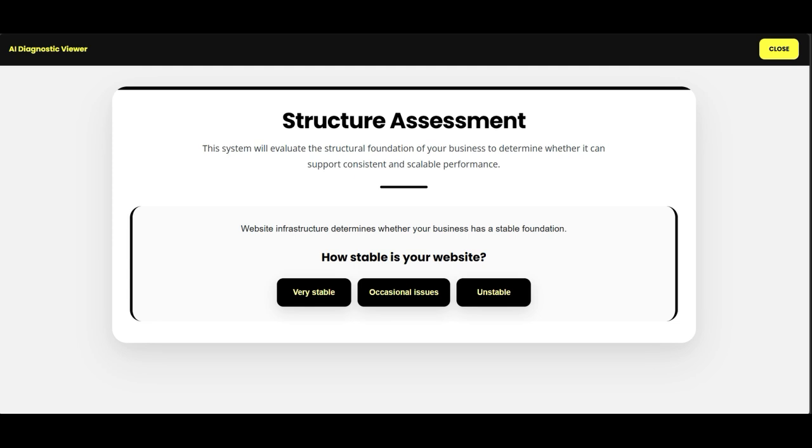The questions are specifically built by AI to diagnose the business based on its structures, that's its digital footprint, and its systems, and then whether or not it can actually scale. This would be the structure section. They'll go through around about 20 different questions where AI asks questions. The whole diagnostic takes about 4 minutes to complete, but it's very valuable. We'll come to that in a minute.